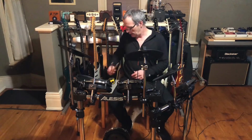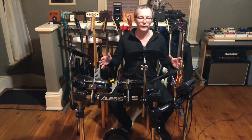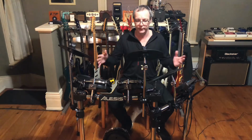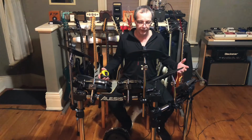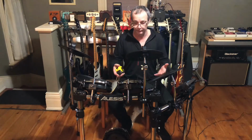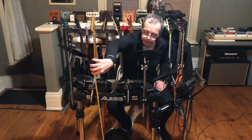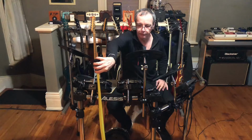By the way, one of the things that was unusual, even right from Alesis's website, is they didn't really have any dimensions on this kit, like how wide is it, how tall is it. Maybe that's because there's a lot of adjustability to the thing. Obviously you can make it skinnier, but there are some dimensions that are fixed and can't change. One of them is the overall height. Sorry about that. It's 32 inches on the front there. I pushed up the front right to the top of the rails.